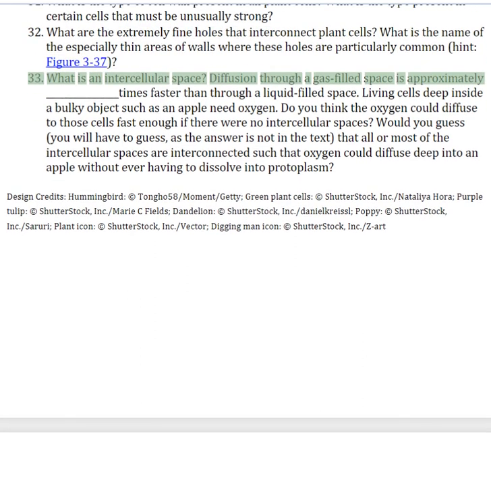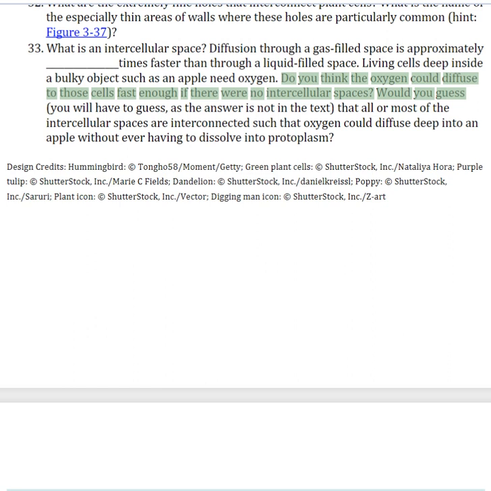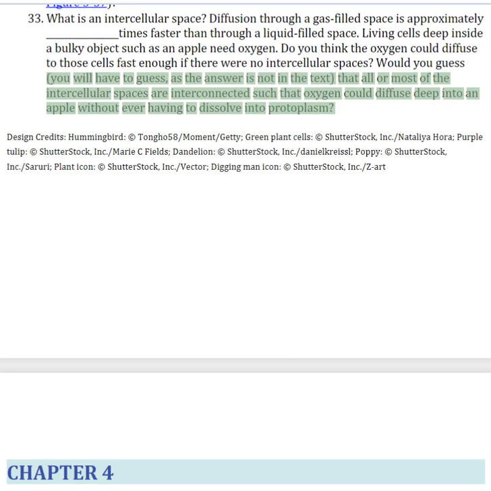33. What is an intercellular space? Diffusion through a gas-filled space is approximately times faster than through a liquid-filled space. Living cells deep inside a bulky object such as an apple need oxygen. Do you think the oxygen could diffuse to those cells fast enough if there were no intercellular spaces? Would you guess that all or most of the intercellular spaces are interconnected such that oxygen could diffuse deep into an apple without ever having to dissolve into protoplasm?